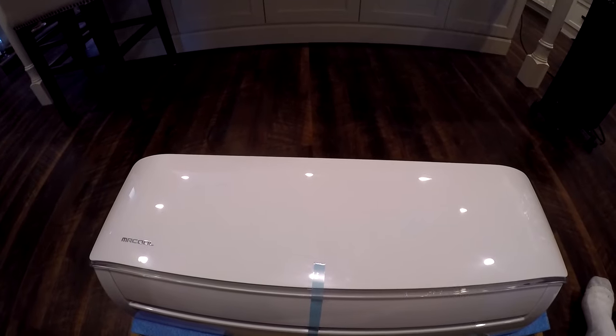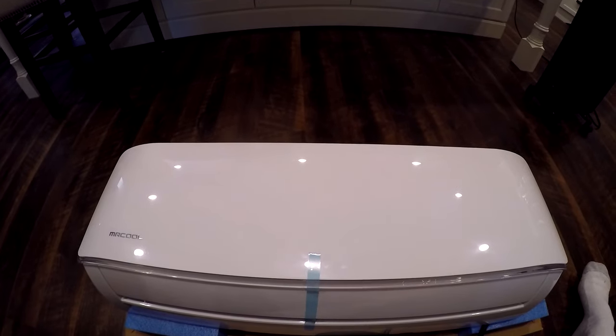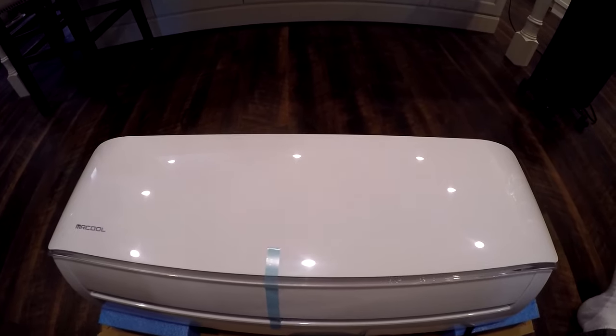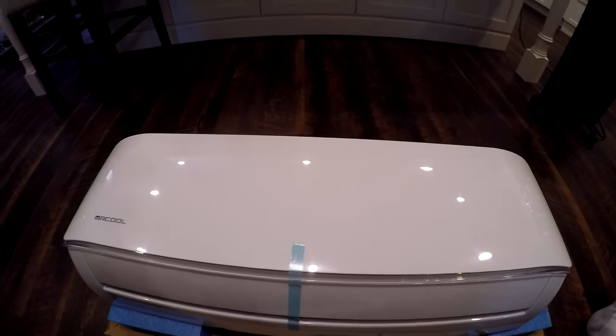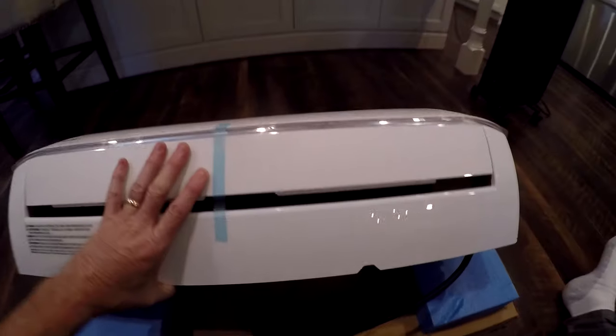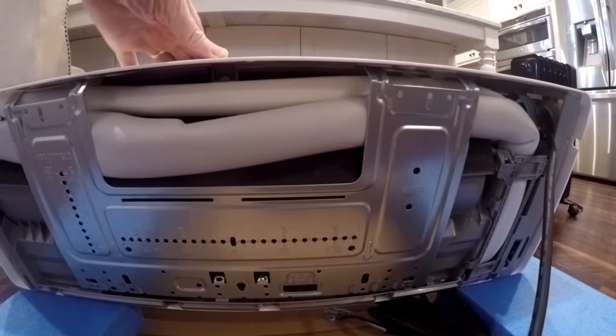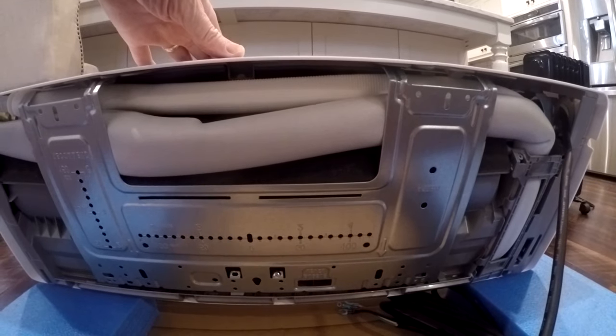So today I'm working on installing my MrCool 12,000 BTU mini split air conditioner, and I'm going to run it off of my solar power. This is the inside unit. This goes up on the wall. Just take a peek up under here. We've got the bracket and the line set tucked up inside there.